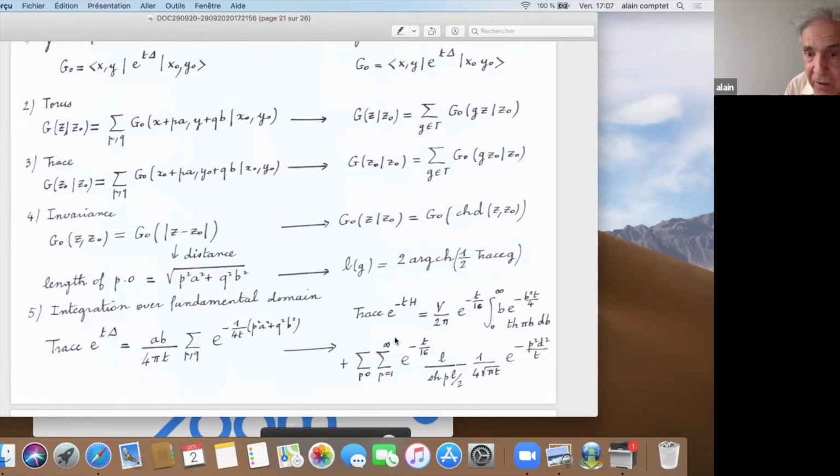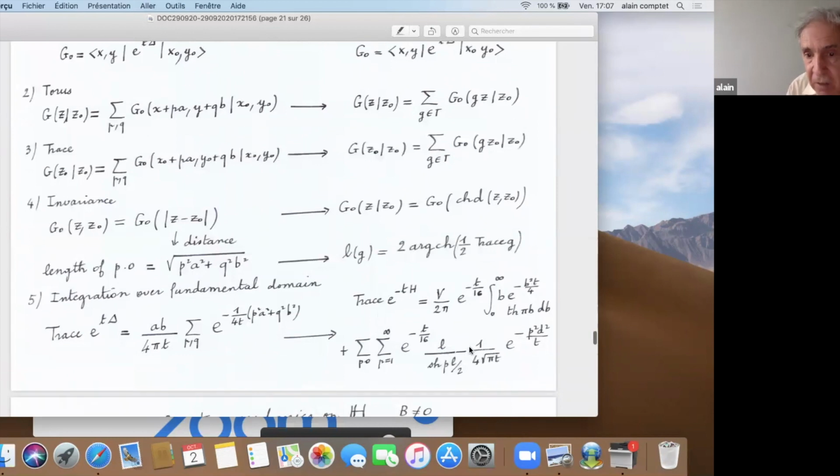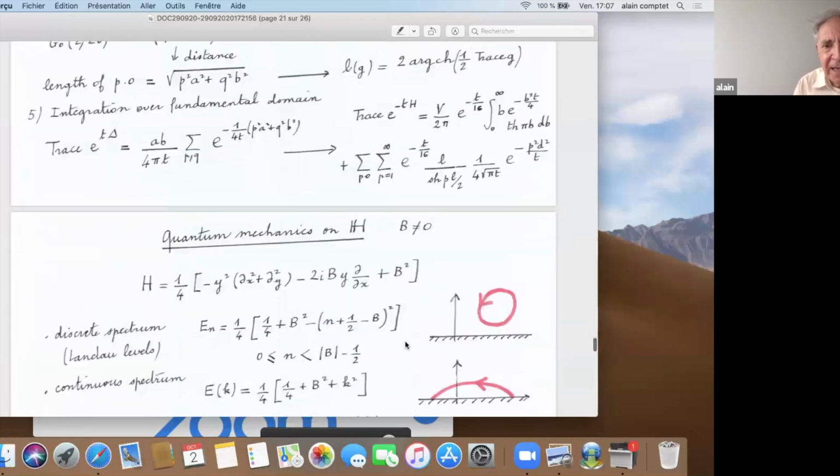So the Selberg trace formula is a formula for the partition function, which expresses it as a sum of terms over all periodic geodesics. But in practice, to find these periodic geodesics, you have to find all the hyperbolic elements to compute their trace. And this is a program that you cannot do analytically. You have to do that numerically. This has been done by some of my colleagues, and in this way, you can compute the spectrum.